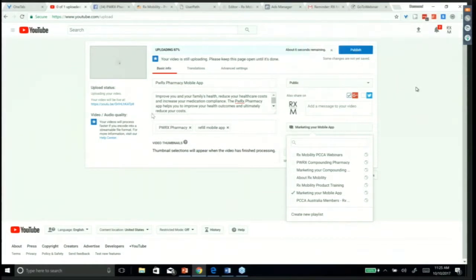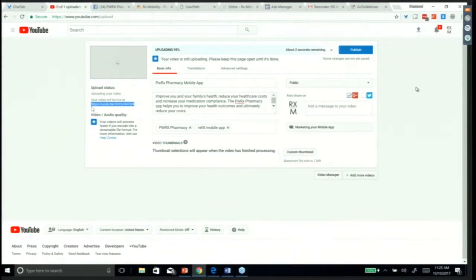On the left-hand side, you see that the video will be live, that link. And that link you can then use and promote for various different channels that you've set up. You can copy and paste into Facebook if you want. It just won't get that much promotion on Facebook versus if you upload it into Facebook. You definitely should send it out via email, via Twitter, and so on. So that's that particular video there, and that's the link to it.